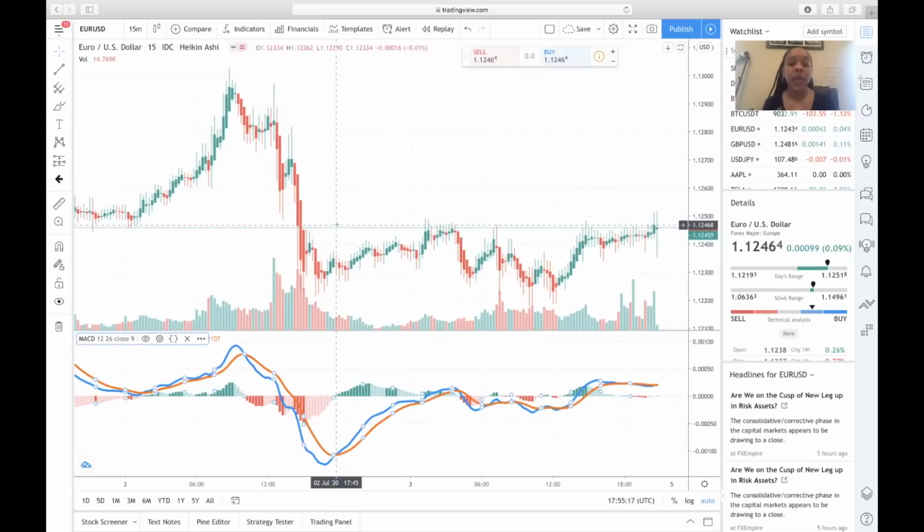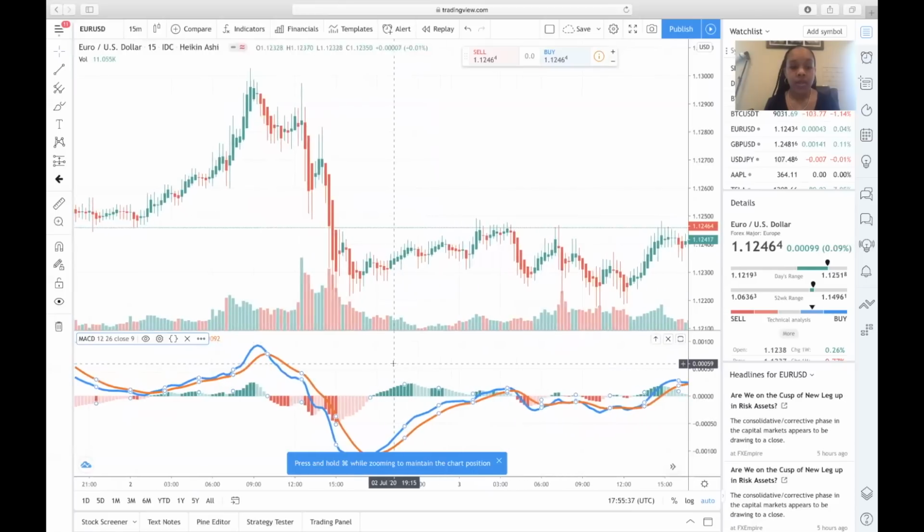Now, as I explained in my Heikin candle video, which I'm going to put in the description box so I don't have to go over it a lot, Heikin candles basically have flat bottoms and flat tops, which helps you know when to enter into the market. I love Heikin candles as well because they're cleaner. They're straight to the point. But first, let me show you how to read the MACD.